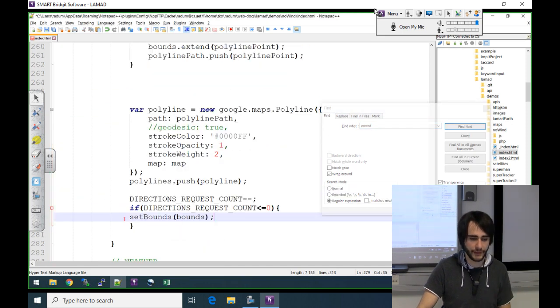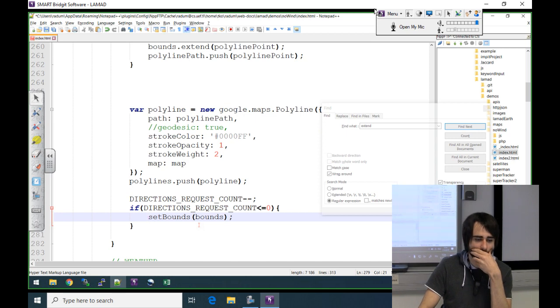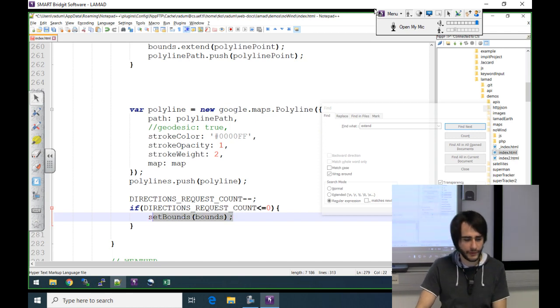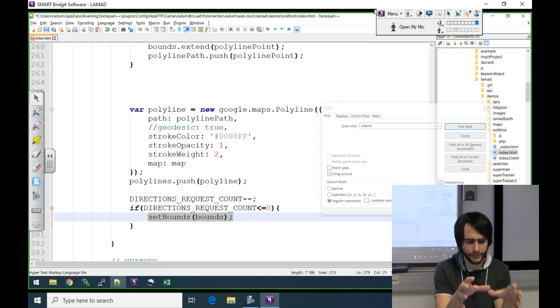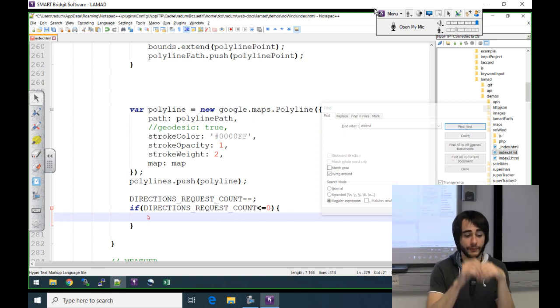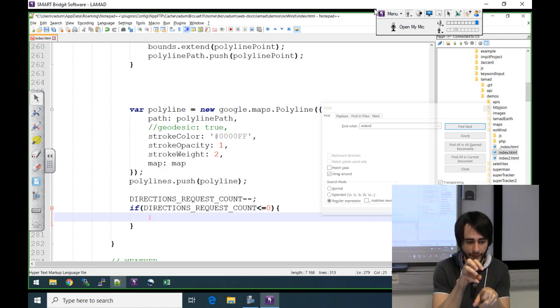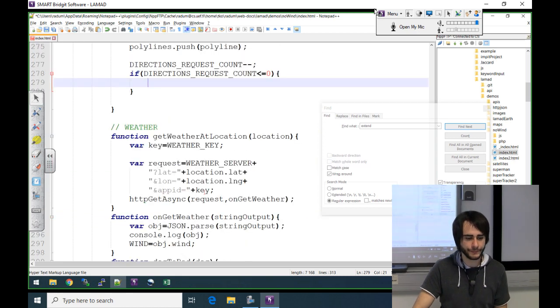So this is one thing that we can do here. No, sorry. This would change the map to the bounds. We don't want to do that. We want to call for the context information. So we want forests and buildings to be called for in these new bounds.